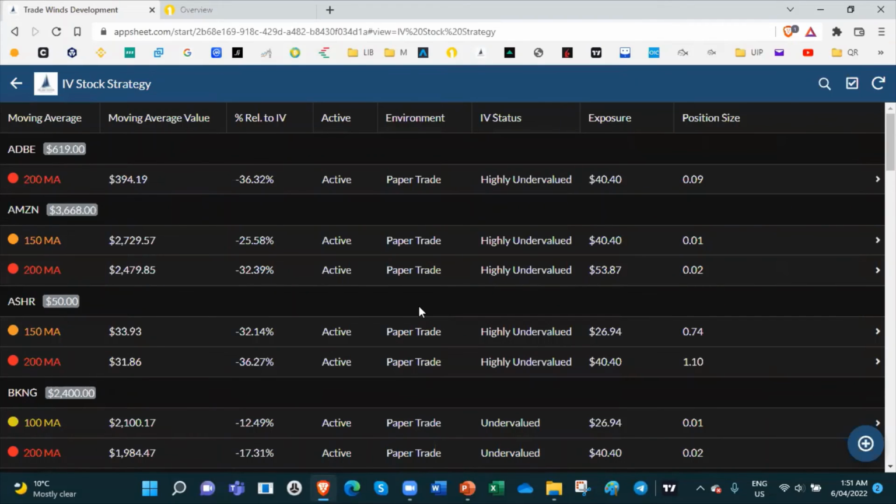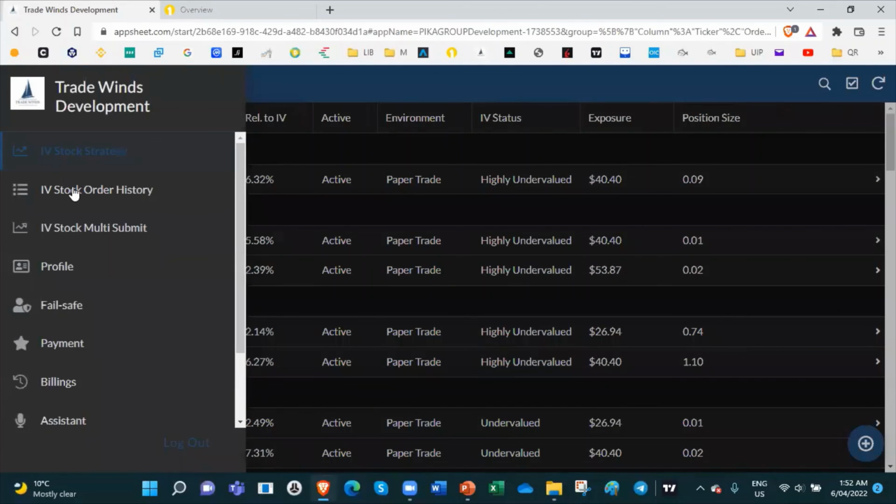Remember, when you've done this, that the US markets are generally only open between 9:30 in the morning and 4 o'clock in the afternoon, New York time. Now, once you've set up your buy orders, it might take time for the data to pull through to TradeWinds if you're completing the setup out of normal trading hours. Remember that you can also view all triggered orders in your history page by selecting the menu and clicking your order history here. And you can also view the trade log in Alpaca as well.